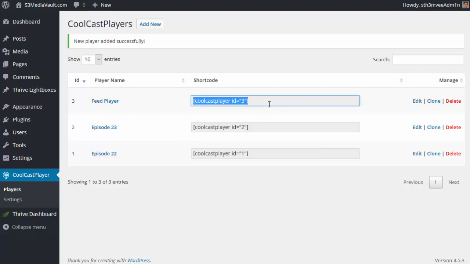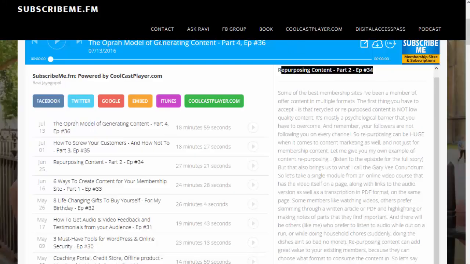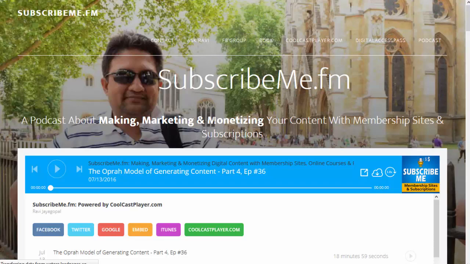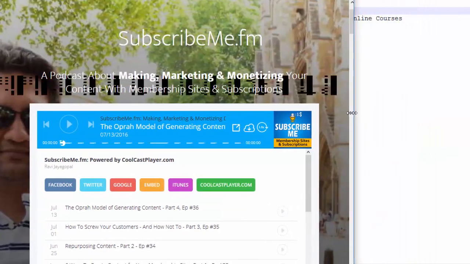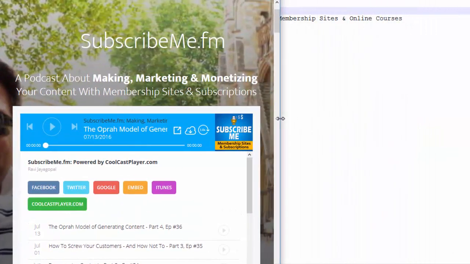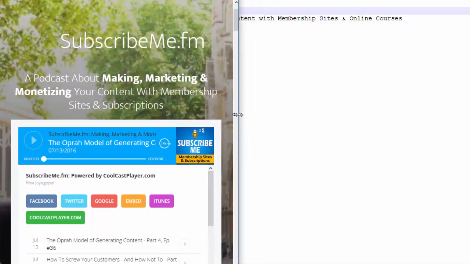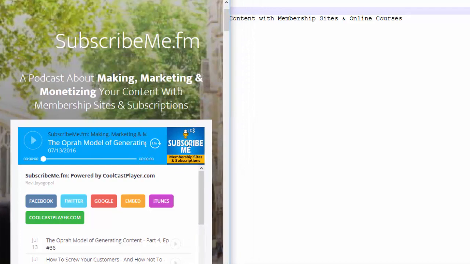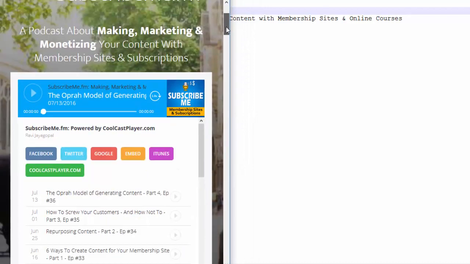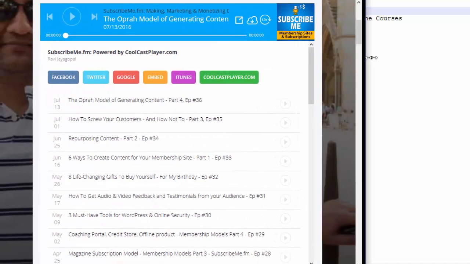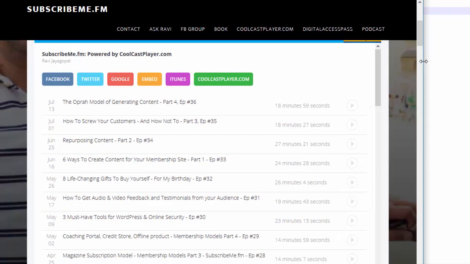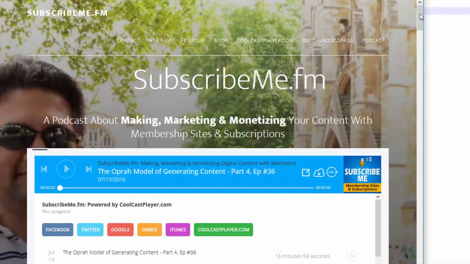So if you put it on your home page, then on your main website, it'll look like this. So wherever you want, you put the shortcode, and your entire feed player will show up, and it is fully responsive. As you can see, as I keep reducing the size of the window, the feed player keeps reducing in size. But ideally, if you can showcase it in a much larger format, if you put it on a wider page like your home page or episode page, it'll be great.